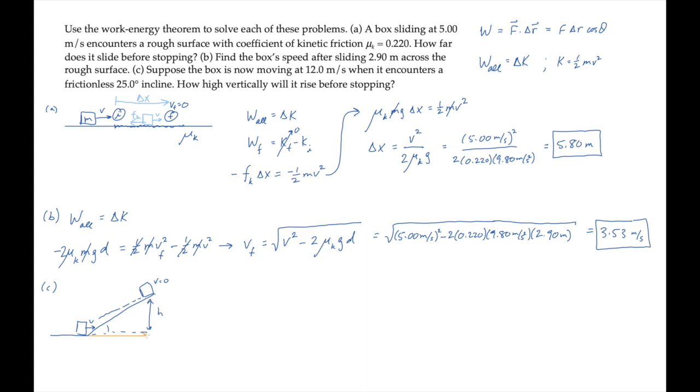The box's displacement as it rises is delta x along the x-axis and h along the y-axis. So the work done by gravity as the box moves up the incline is the force of gravity dotted into that displacement, which is minus mg y-hat, dotted into delta x x-hat, plus h y-hat, which gives us minus mg h as the work done by gravity as the box moves up the ramp.